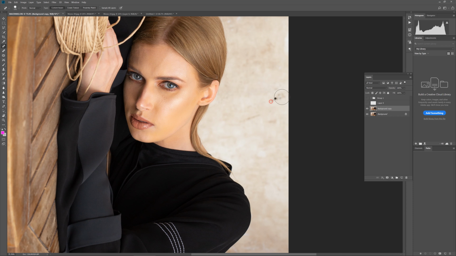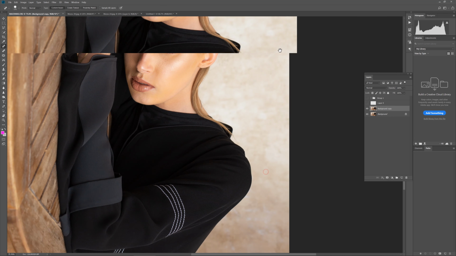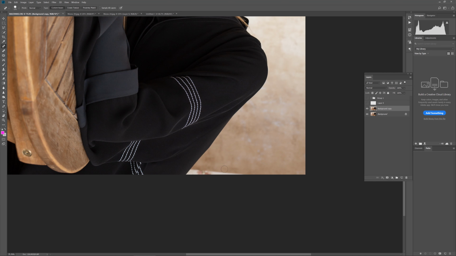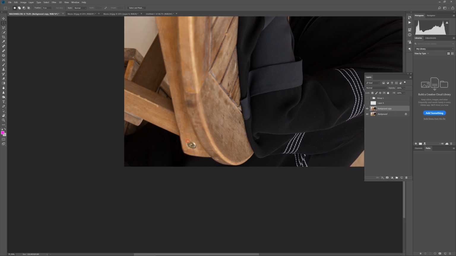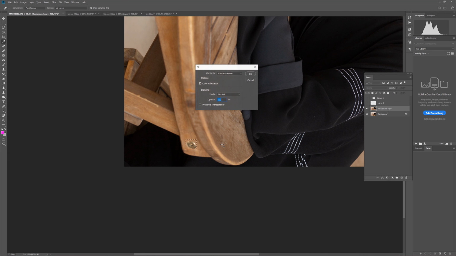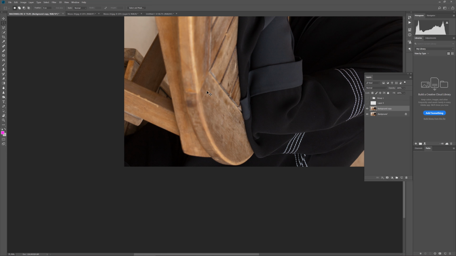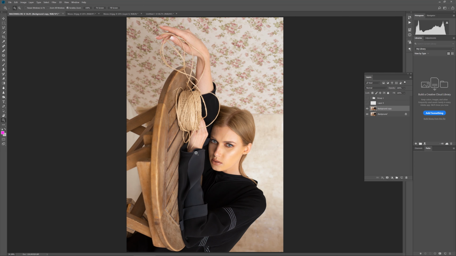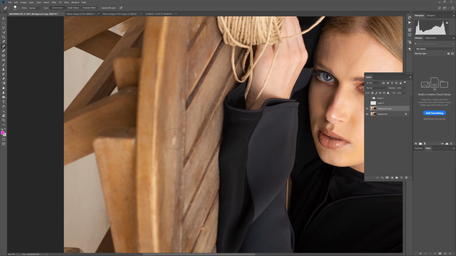I'll make this a little bit bigger. I'll do a drop there, drop there, drop there. That'll sort that out. Now I need to use the clone tool, so I'll hold S, hit my Alt key, sample. I'll come into this section, I'll take that, I'll match that up, and that's good. Now I'll use my marquee tool. I'll just select this area, Shift Backspace, content aware, get rid of that guy. What else did we say? Yeah, we were going to sort out a couple of these guys. Let's just do a blob there with a nice soft brush.